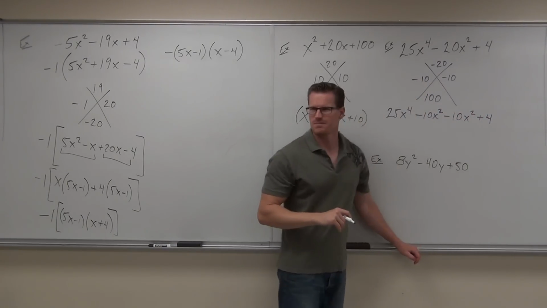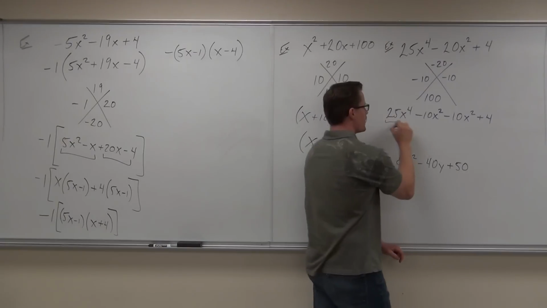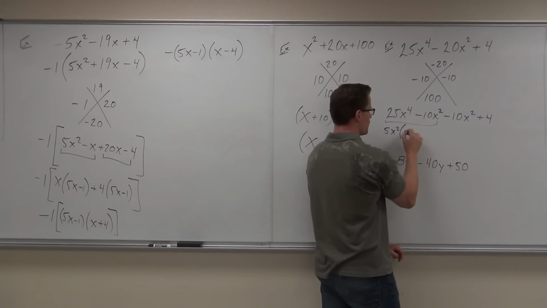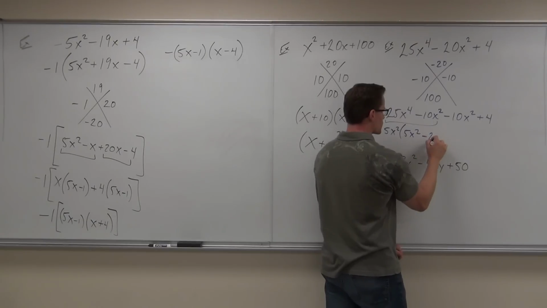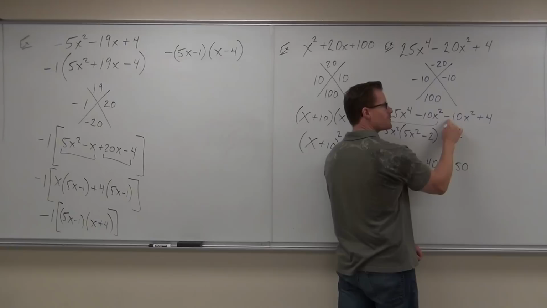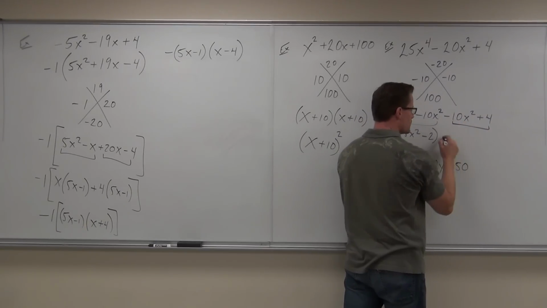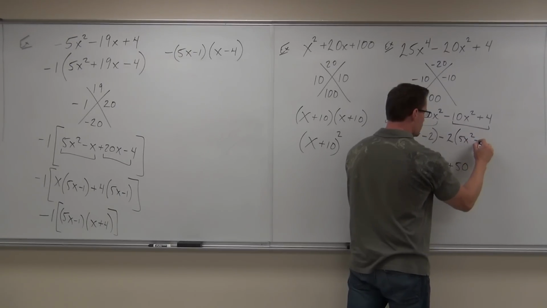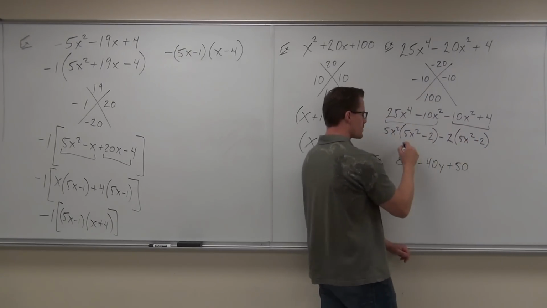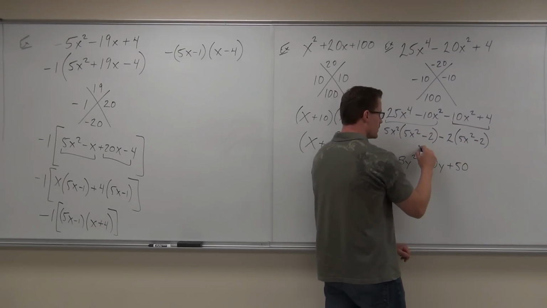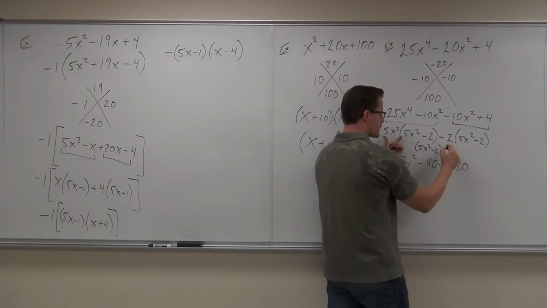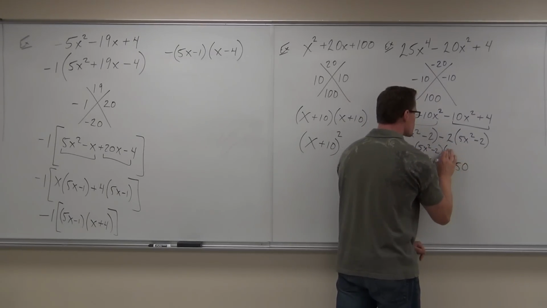Does that make sense to you? You've got to have the x squared. After that, our grouping will work just fine. We'll factor out the 5x to the 2nd, and we'll get 5x to the 2nd minus 2. This says you have to factor out a negative. So when I group these, it'll be -2. And what that'll do is change our sign to positive 5x to the 2nd minus 2. And you can see right here, this factors very nicely as 5x to the 2nd minus 2. Oh, wait a minute. And there's another 5x to the 2nd minus 2.